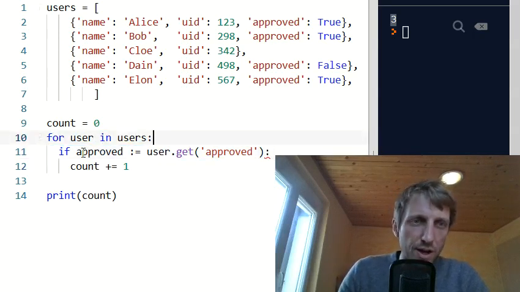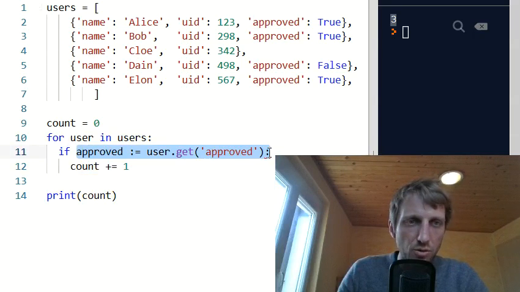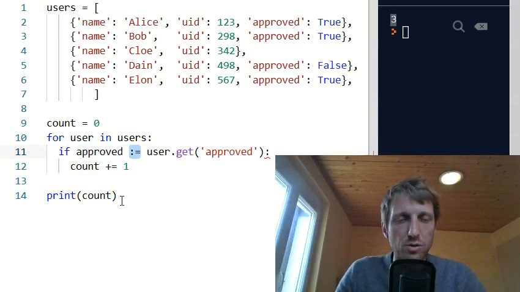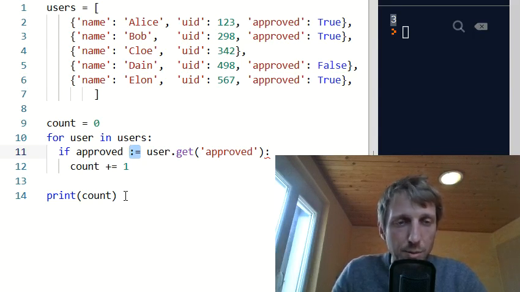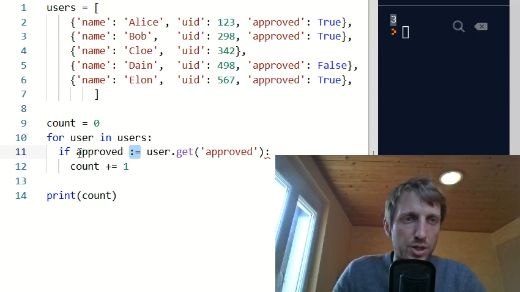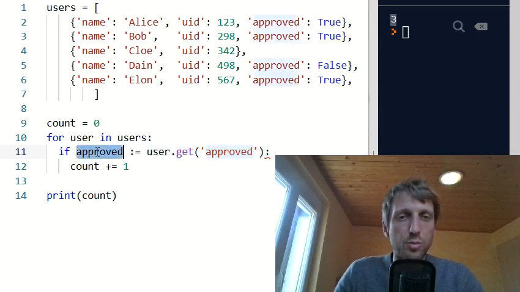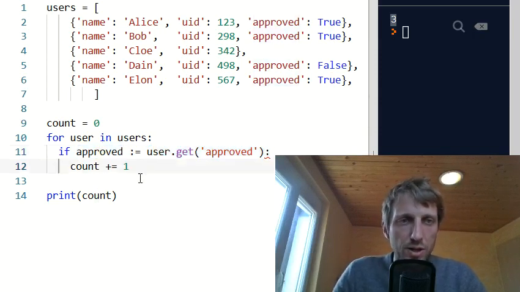You basically define the Walrus operator, this whole thing. So basically, this one is the Walrus operator. It's an assignment which you can use within an expression. Okay, so we have this expression here, and now we assign the variable. We assign the value of the result of user get approved to the variable approved. Okay, and now we can use it later.